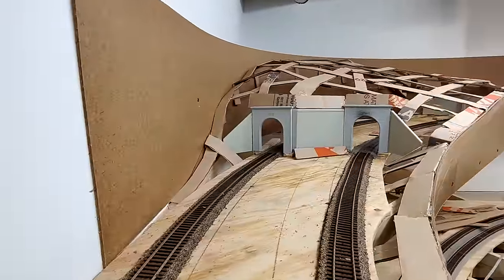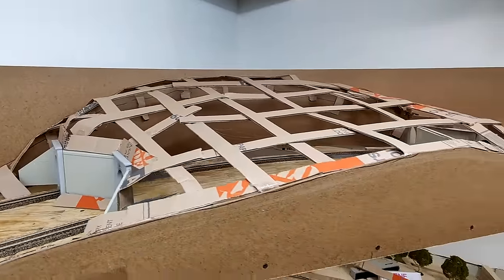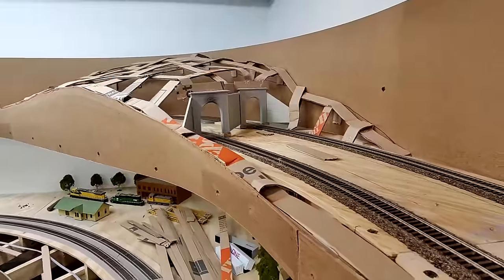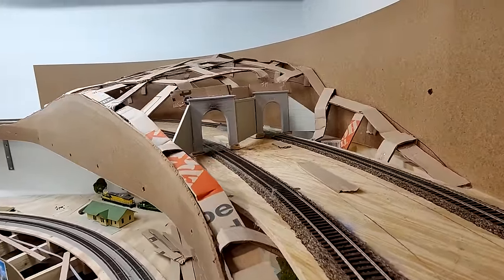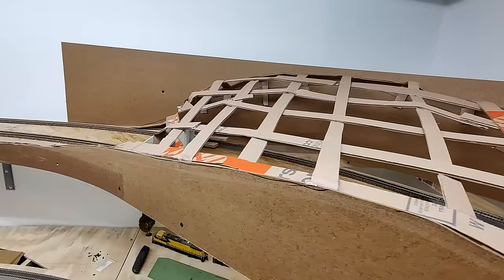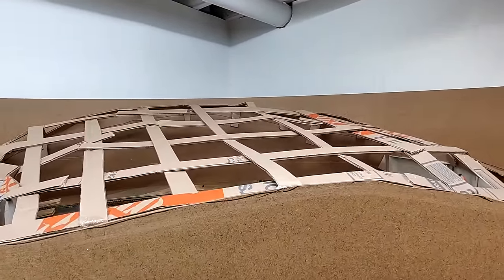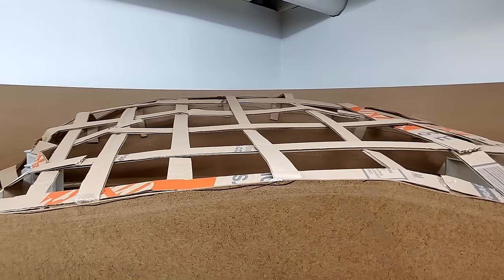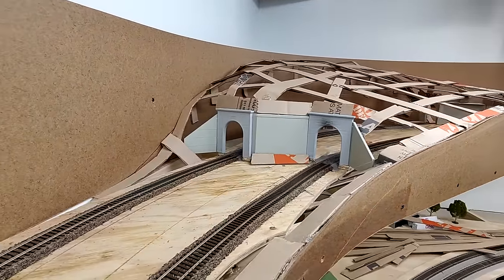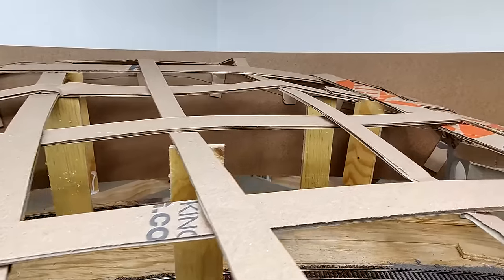And now you can see the rest of the cardboard going in, the horizontal pieces. It's about a, I would say, 4 or 5 inch grid through all this. I used the glue gun to attach these to the fascia and the backdrop, and also, of course, to attach the pieces of cardboard to each other. So it's some hot glue at each joint, and whenever there's a connection from the end of the cardboard to another piece of cardboard or to the background or fascia.